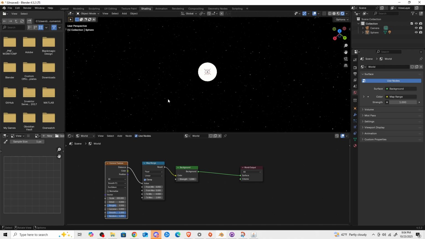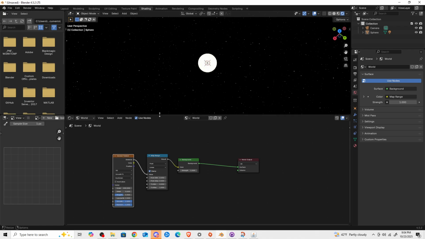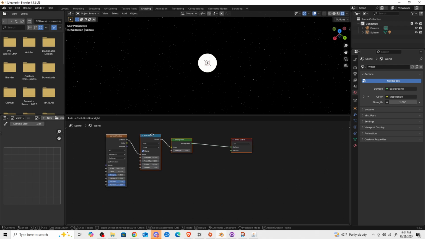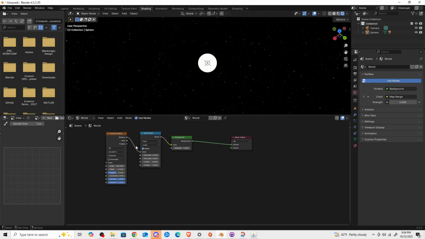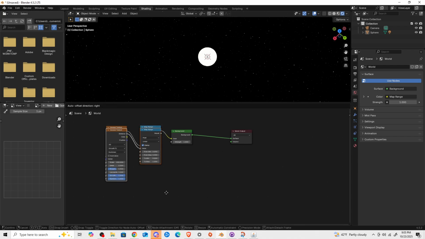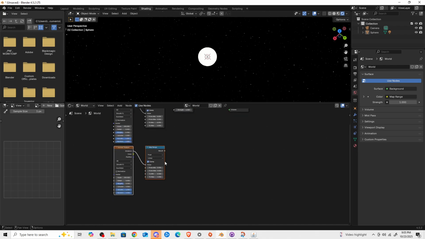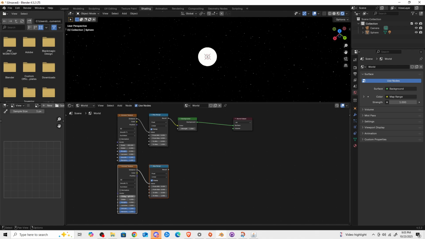Okay. If we want to add even more variation of star sizes and add more stars in general, which I think would be nice, what we can do is just drag all this up. We're going to need a little more space, so just make sure you have enough space. That's why I dragged this whole system up. We're going to highlight map range and Voronoi texture. I'm going to hit Shift D to duplicate it, and then just drag it a little bit down. And with the new Voronoi texture, we'll change our scale from 200 to 350, and this will create a bunch of small stars.